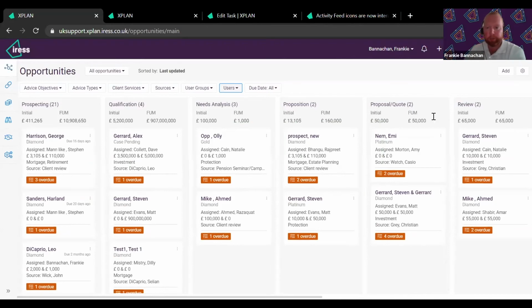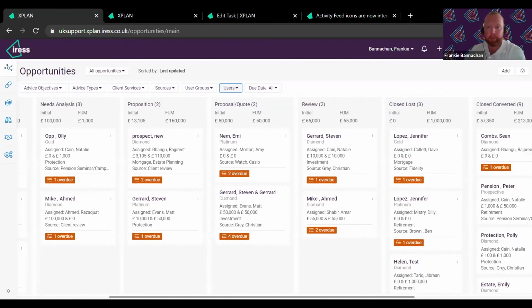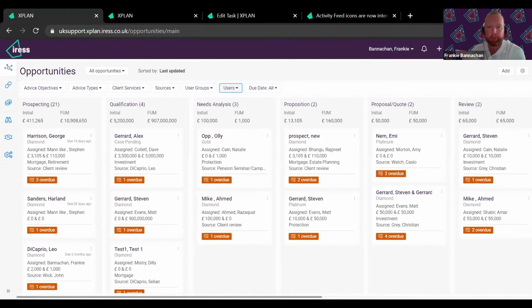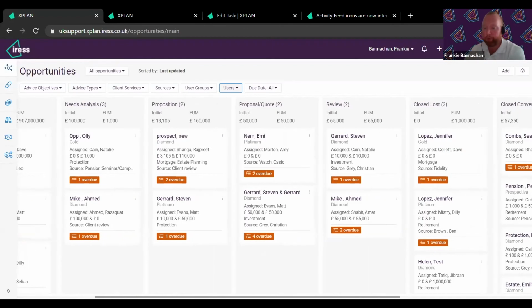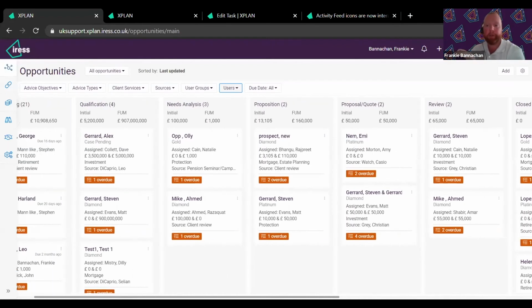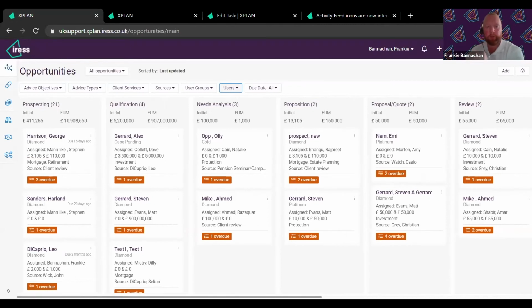These columns that you see, this is the default. So this is everything that you see when you first start to look at it, but they are configurable. You don't need all of these columns. Now, I was saying that you can move the opportunity. You can also do it as part of a workflow.